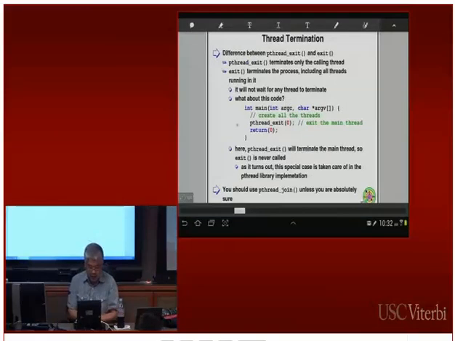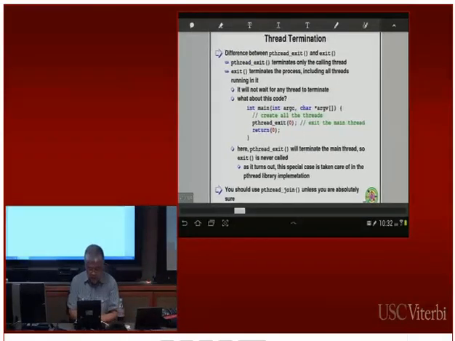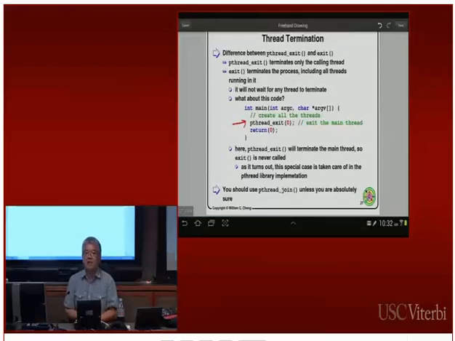What about this? If you call pthread exit right here, instead of calling exit, you call pthread exit. In this code right here, commented out, you create 100 threads. So now it's possible you have 101 threads all running. If you call pthread exit, what happens? Your main thread is dead. Does it kill the program? No, you only kill one thread. All the other threads are running, so eventually they all get their chance to run. They run and run and run, and then all of them finish.